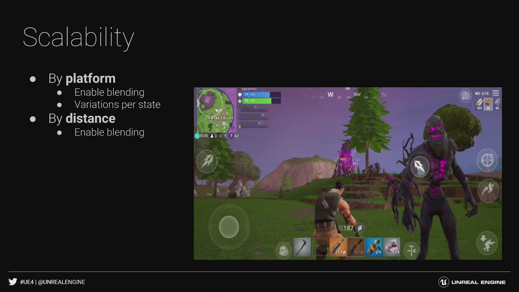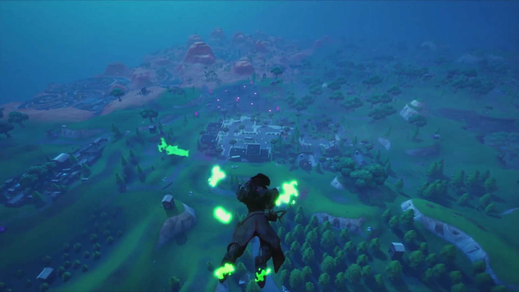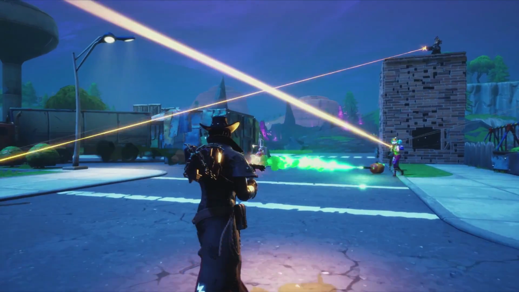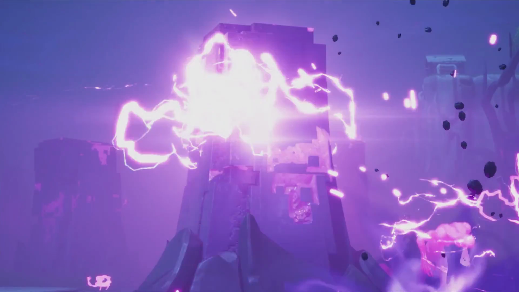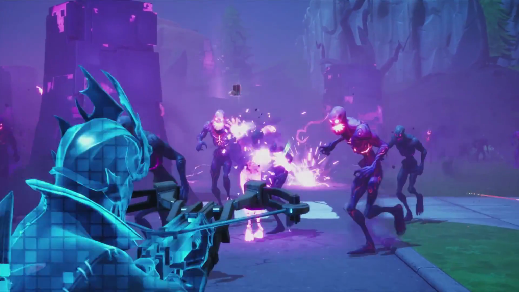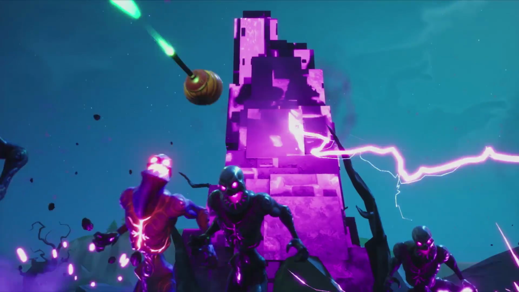So this is a screenshot from this game mode running on Android, and it ran with a lot of creatures even on that platform. So here's the trailer we put out for the event. This happened in October. It ran for several days. We took over all the game modes in Fortnite, and people just showed up after the update, and suddenly there were creatures everywhere that they were battling. And so it really changed up the mode. People like me who are terrible at the game, it gave me something easy to shoot, which was pretty fun. And yeah, it ran on all the different platforms, and we really didn't have any performance problems. It went pretty well.